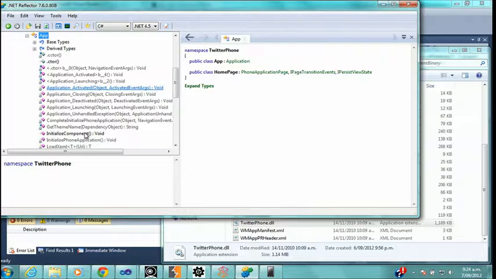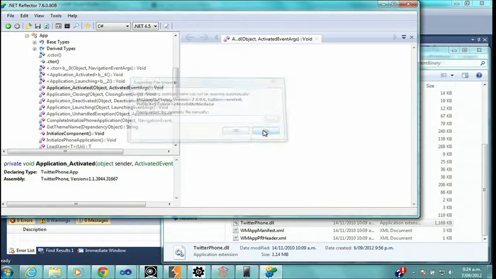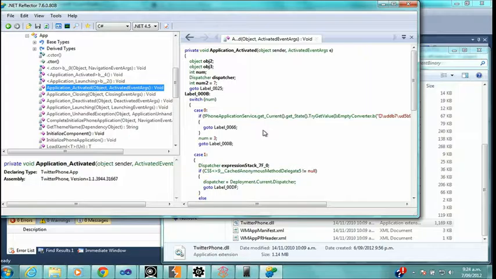And your protection against this as a developer is to obfuscate your code. So there's tools like Dotfuscator and a few other ones that make your code hard for tools like Reflector to reverse. In this case, I can read that. It's pretty much C# code, but other apps do a better job of it.